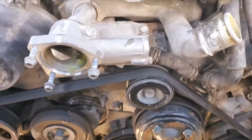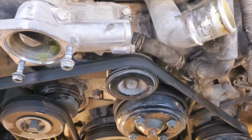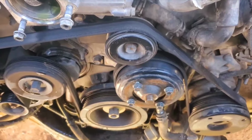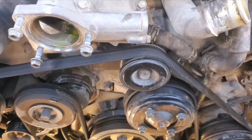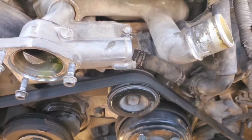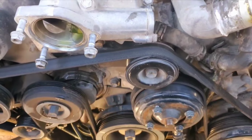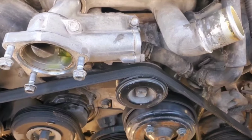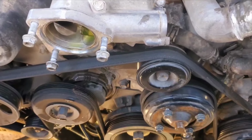The only reason that I'm doing all this is I was having a little bit of a heat issue. And when my fan shelled out a couple years ago, it gouged my radiator. And I think it finally just blew a hole in it. But I'm going to do the water pump and timing chain because, well, they have over 100,000 on them, and if you change one, you might as well change the other because, well, that's just the way that monkey works. All right, I'll be back.